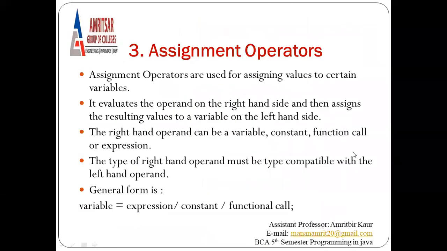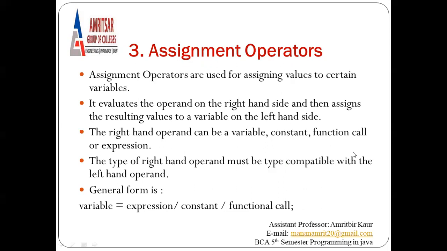So our next operator is the assignment operator. Assignment operators are used for assigning a value to certain variables. So for assigning any value, we use the assignment operator. Basically, we use the equal to sign. It evaluates the operand on the right hand side. So if there is any operation on the right hand side, firstly it will solve it. It will evaluate, and then the result will be stored or assigned to the variable on the left side.